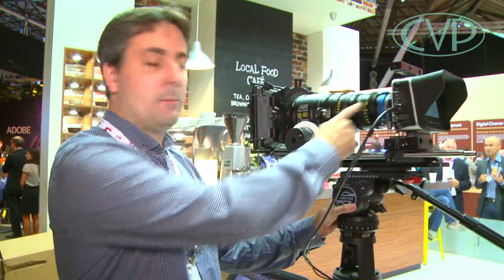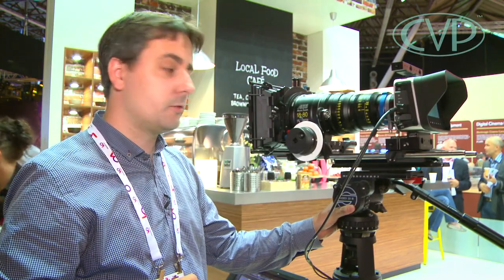Like I said to you, the cinema camera comes today with an EF lens mount. Roughly in the December period later this year, you'll be able to buy it with its native micro four thirds, so giving you a very vast range of lens options. And for those people who want to put PL on there, well, it's a simple adapter from micro four thirds to PL. So this really is one to watch.